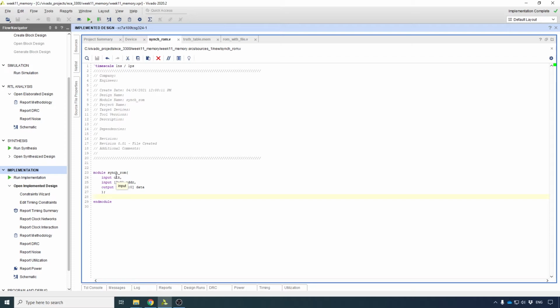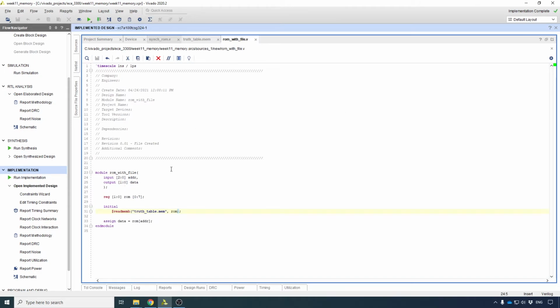It'll have to be a little bit different, and the reason is because it's synchronous now. ROM by nature shouldn't be synchronous. Typically, a read-only memory doesn't need a clock. It's not a sequential circuit. But because we want to use BRAM for it, and we're hacking our way through it, we need to put this input clock in here. So now we're adding a clock, not the address and the data, just the clock. Let me show you how we can do that.